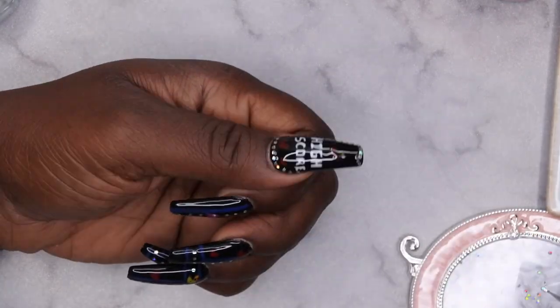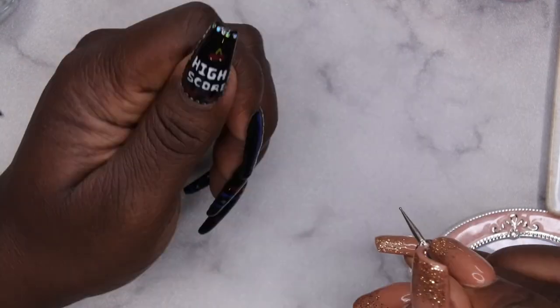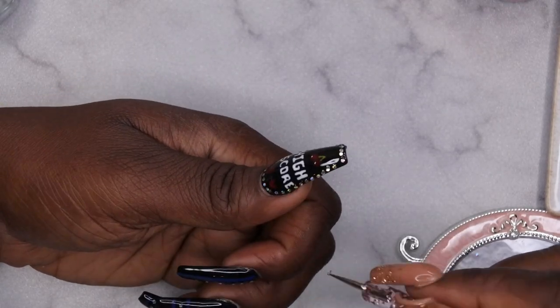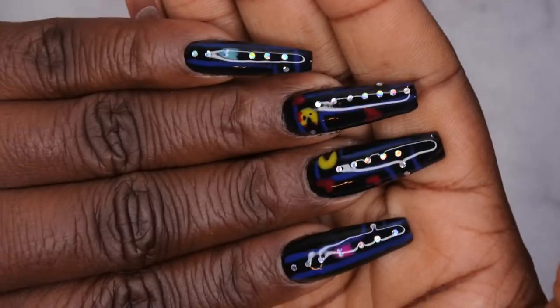Y'all know I'm a little extra when I finish my designs and when I finish bringing my nail art to life. So I did leave in the original audio so y'all can hear my initial reaction to my design. And y'all know I was super hyped on this one.